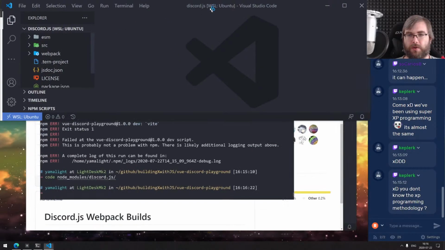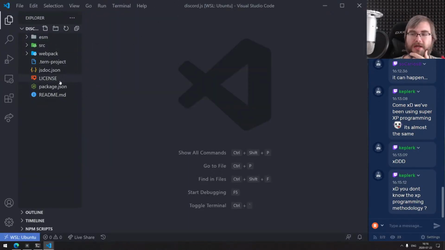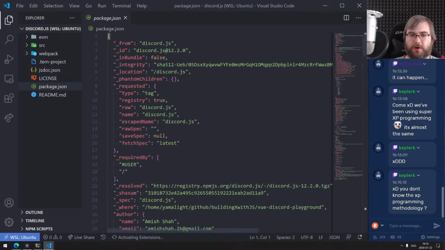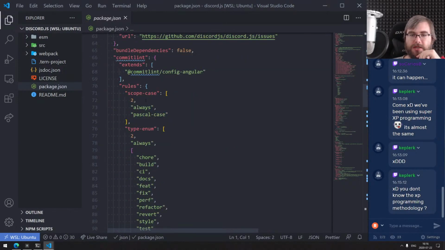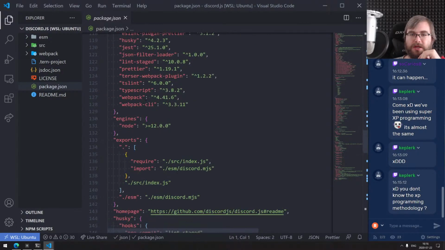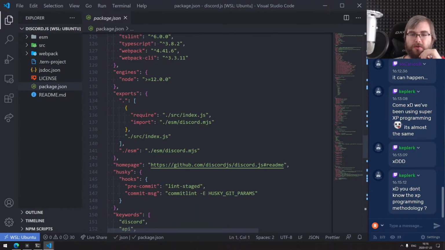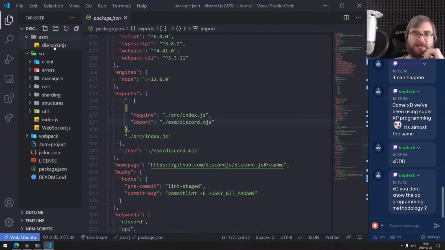Since it, whoa, no. Just dock it to the side. So since it has the browser version, which is probably defined in package.json, commits, blah blah blah, exports. There we go. So there is import ESM discord.mjs. Okay, so they have this ESM version.